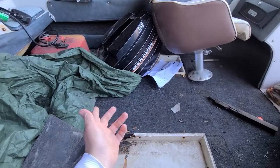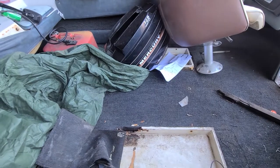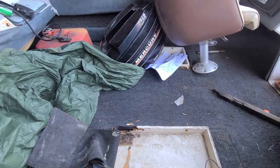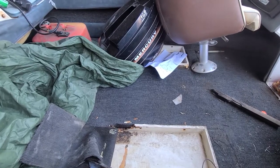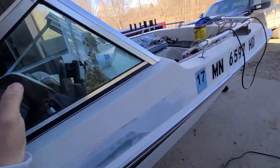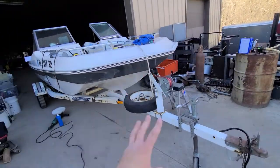I want to get this thing out on the water pretty much just after opening season. So I want to have this ready by opener. That's the goal, which is not that far away. We're less than a month away now. Well, about a month, but a little less than a month.